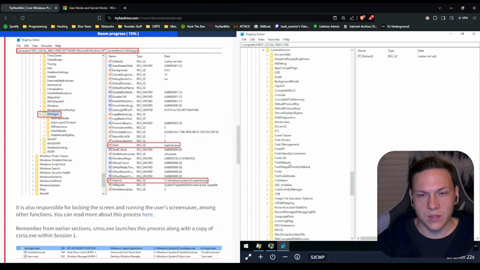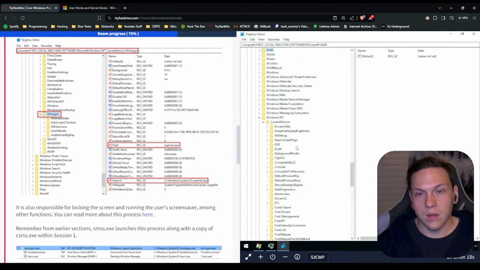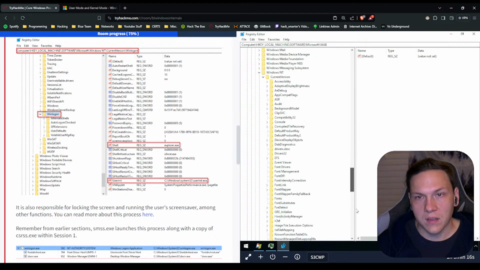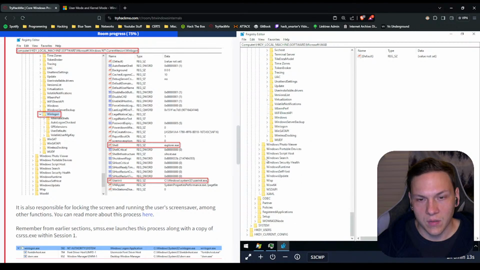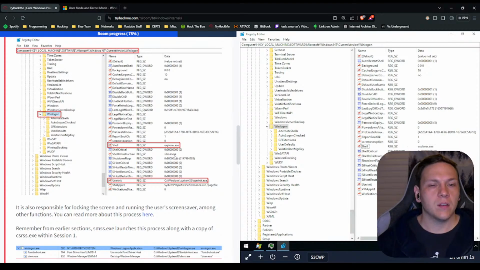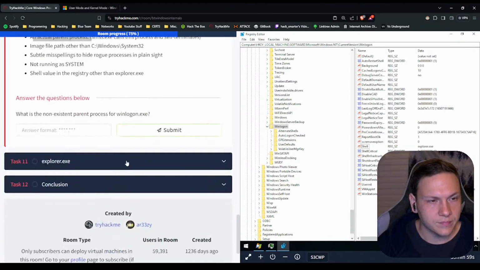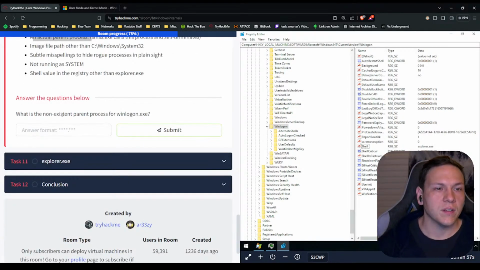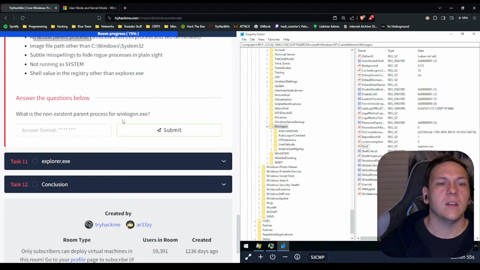Current version, WinLogon. No, that is not the thing I was looking at. Where are you? There it is. So we have shell here, and it is explorer.exe. Cool. What is the non-existent parent process of WinLogon?